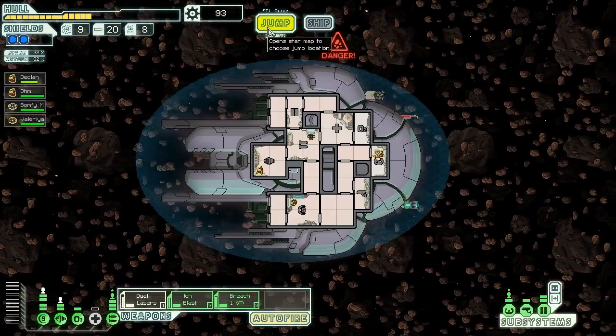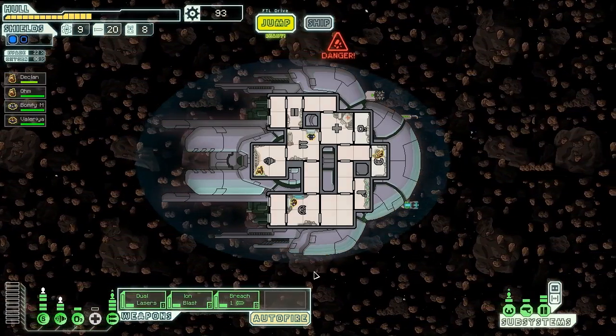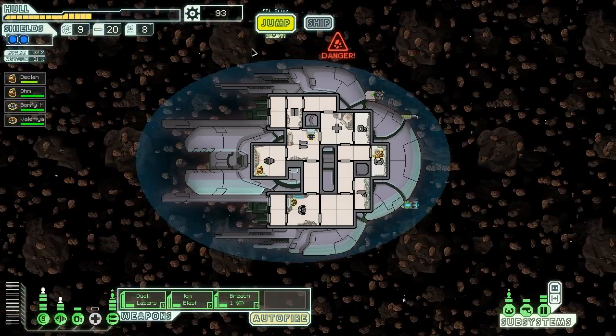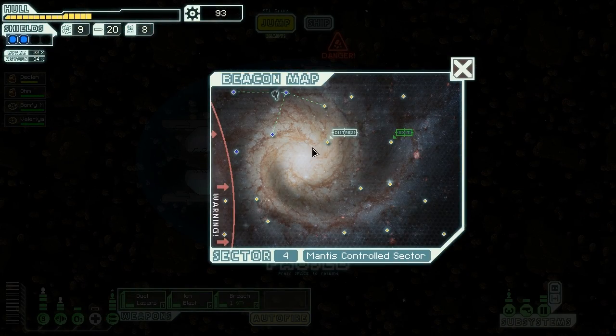Cool. By the way, a good tip in case you're playing by yourself, I could just sit here and wait for a lot of these asteroids to miss if I wanted to power up Ohm a lot in his engine job for dodging. However, I am not going to do that because that would be very boring.